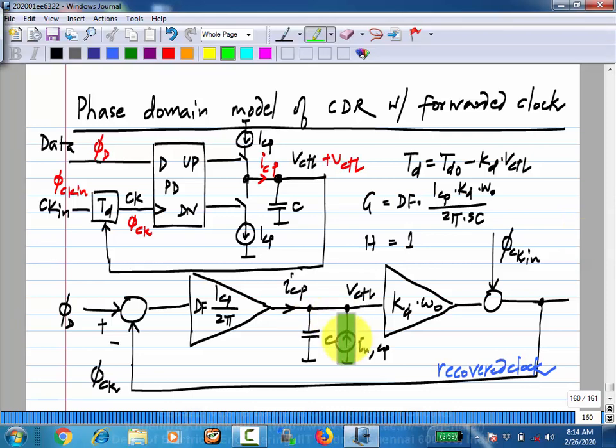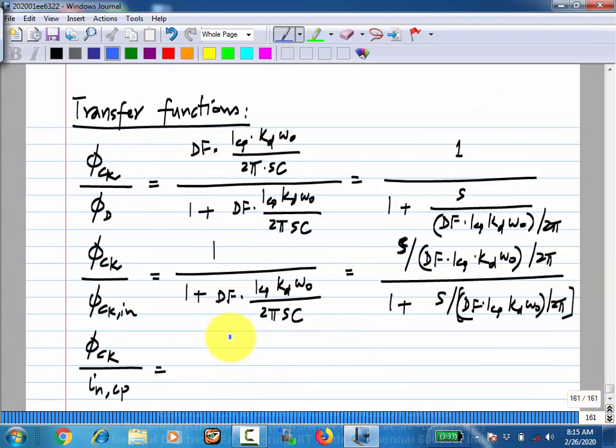Because the same current you can represent as an input here after dividing by this gain, right? Is this correct? Putting an input here is the same as having an input of INCP divided by whatever gain is preceding that. Okay? Is this fine? So I'll just take this and divide by that whole thing.